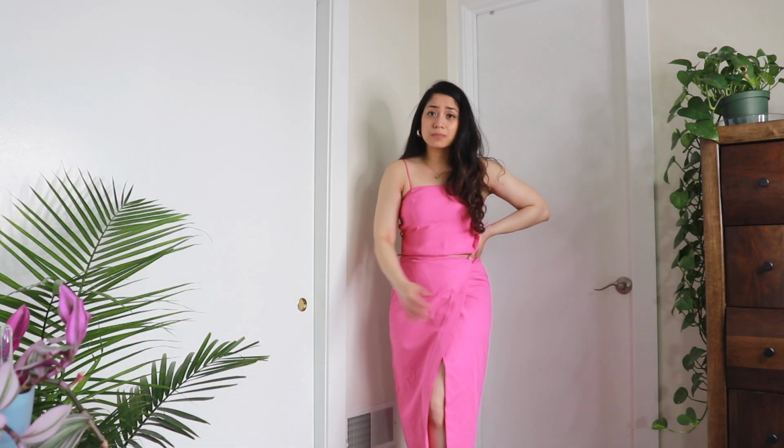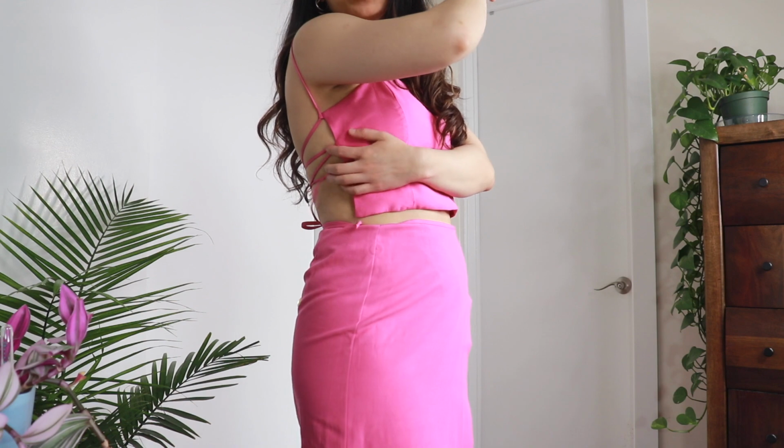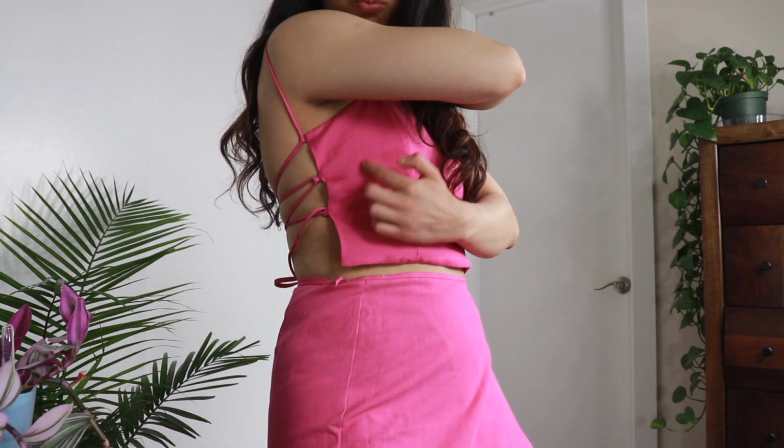I do really like the bottom and again, the slit. During summertime when I'm sweating, I do sweat a lot. I feel like this might leave sweat marks. And the material, it feels like if I get sweat, it might just spread as well.